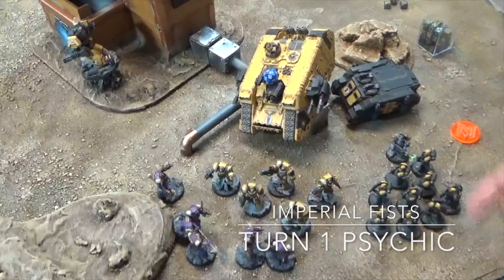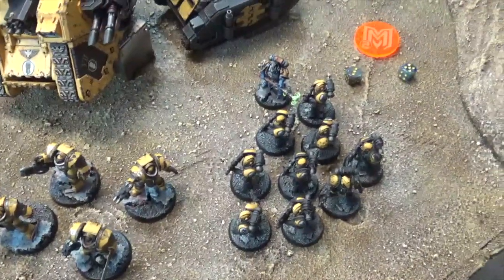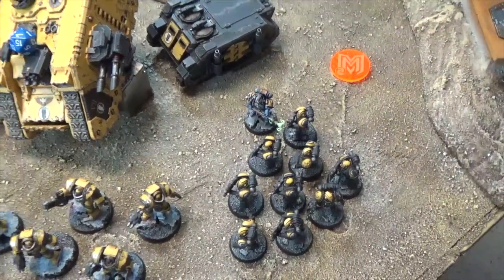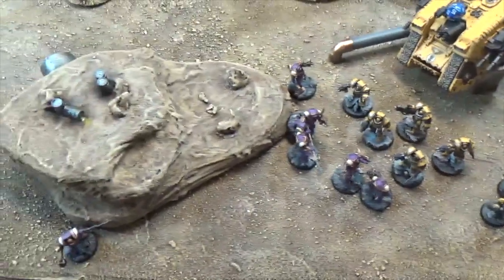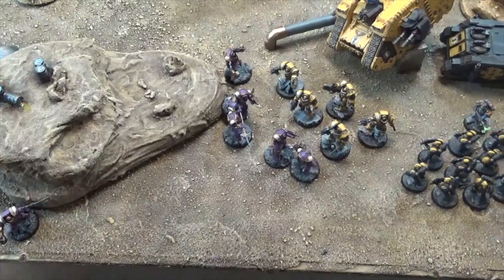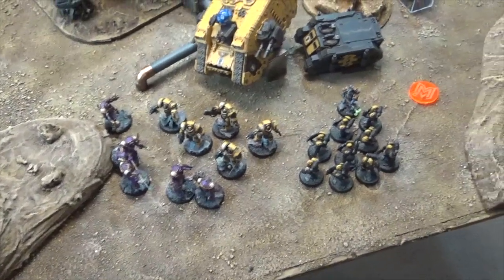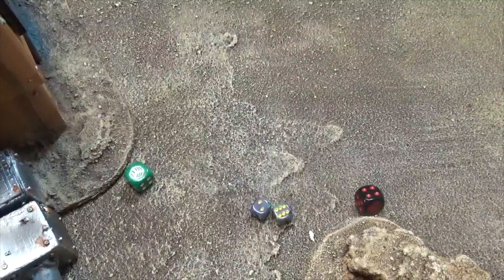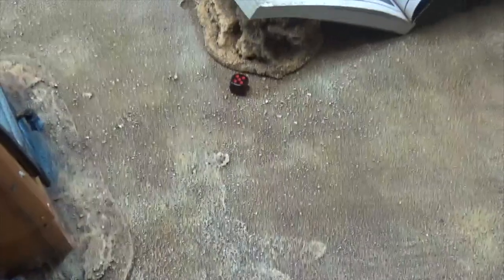First one I'm going to manifest is Might of the Ancients on the Terminators. It's 6. So that goes off. How does deny work? Can I deny multiple powers? No. You can cast 2 powers. It tells you how many you can deny. Deny the Witch, I need to roll greater than an 8 on 2d6. Oh, that was a 4.